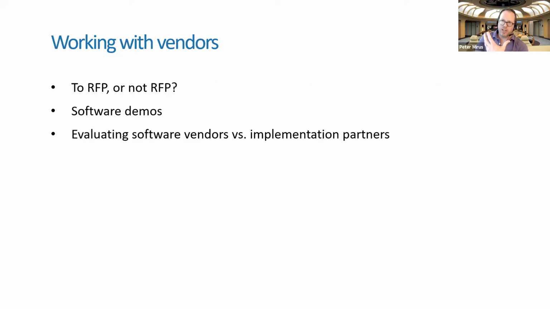And sometimes when you're doing a selection in one of those categories, it can become very confusing if you're getting multiple different proposals from different implementation partners representing different platforms. So let's say, for example, that you're in the market for an accounting system and you had an open RFP process and you got responses back from vendors representing NetSuite and Intacct and Workday and Dynamics 365 BC, and you had all of this information to take into consideration from different vendors talking about different approaches to implementing different systems. That can be extremely complex to analyze, and it usually doesn't lead to an effective selection.